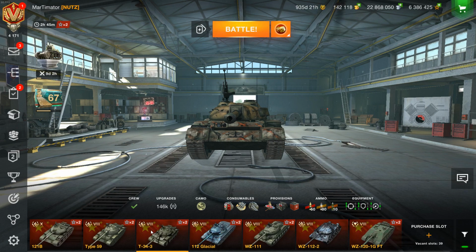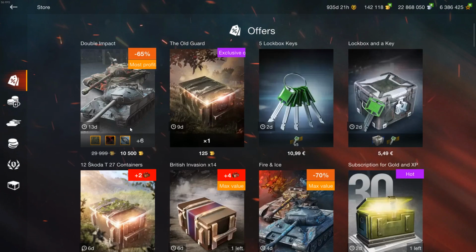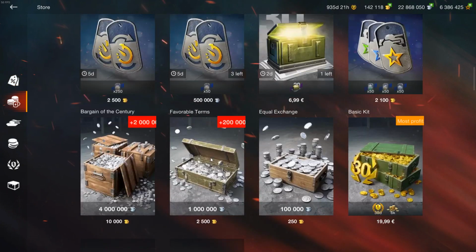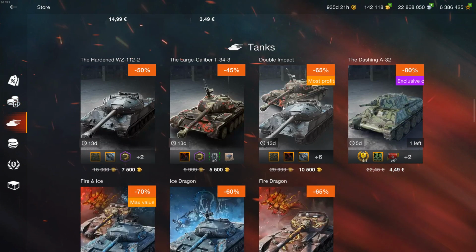And today I want to talk about the T34-3 and the 112-2, which are now in the shop. So, as you can see right there, let's talk about the bundles first, if they're worth buying. The answer for the T34-3, is it worth buying, is obviously no. The answer for the 112-2 is, do you hate gun depression? If you do, then it can be worth it.